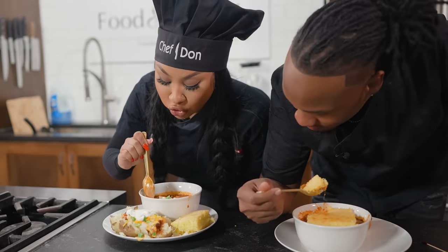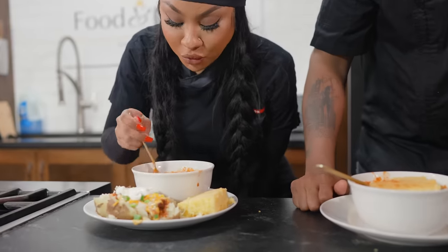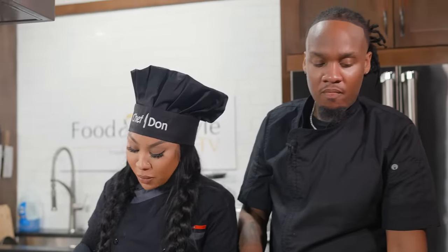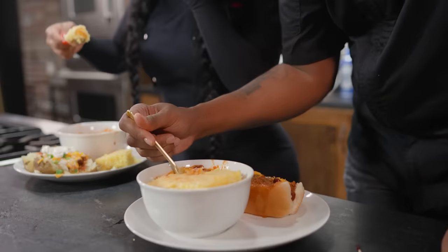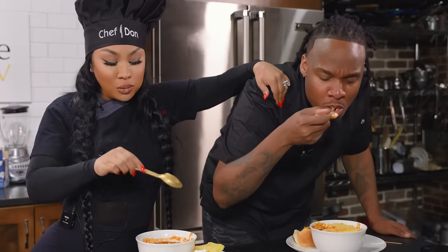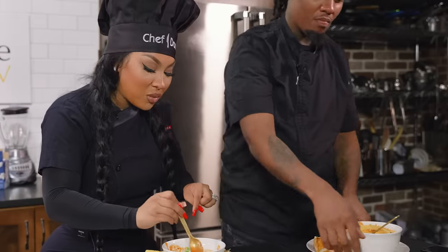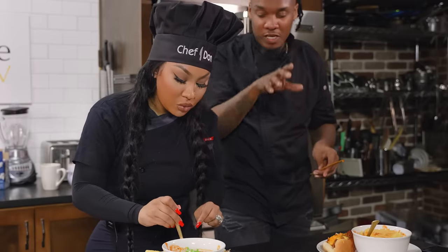Mm-hmm. That's good. Mm-hmm, that's good. Let's see what's going on. I told you what's going on. The cornbread is really, really, really good. It tastes like cake. That's a little spicy. Just a little bit, though.